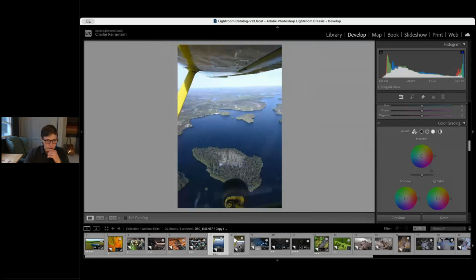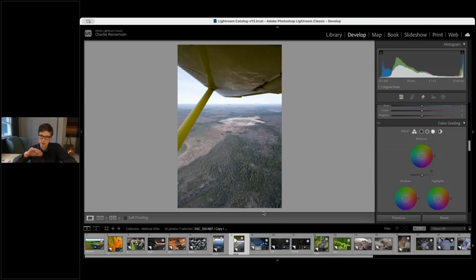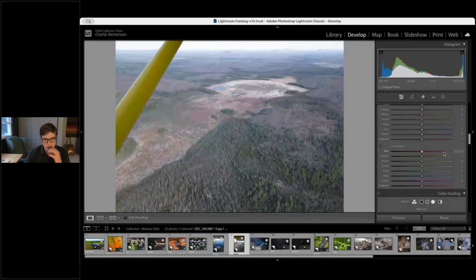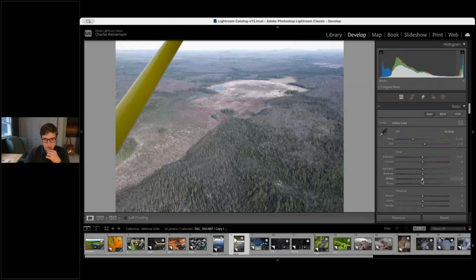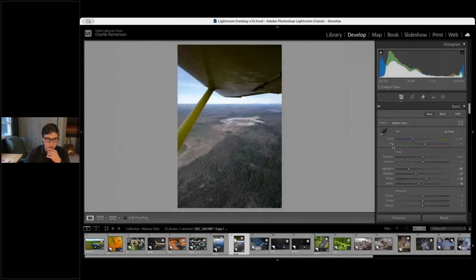So we did underwater, took a look at that. This is shooting through the window of a high-wing plane. So you're going to get glare, which can also impact how colors are perceived. Also, when you're shooting from a plane, you have atmospheric interactions that are causing color to come out differently. So in this instance, on this shot, to me, the magentas are just too strong. So like clearly, let's just do a really quick edit here to be able to get that back. That looks okay. So to me, it just needs to be a little bit more green to feel natural.